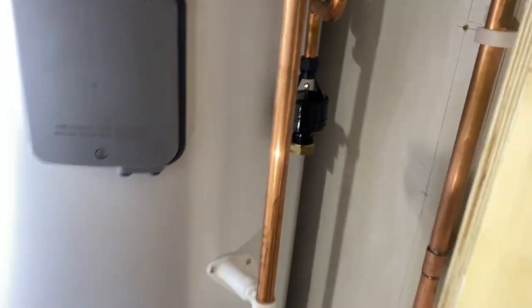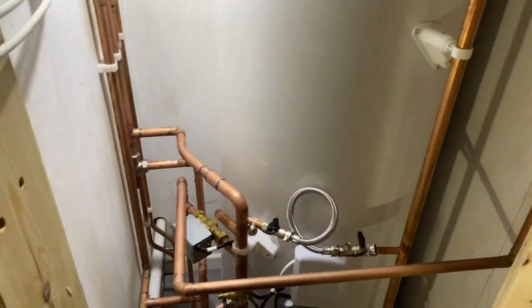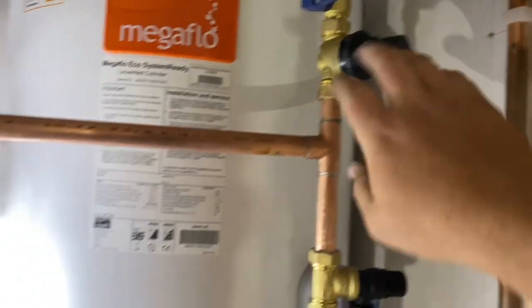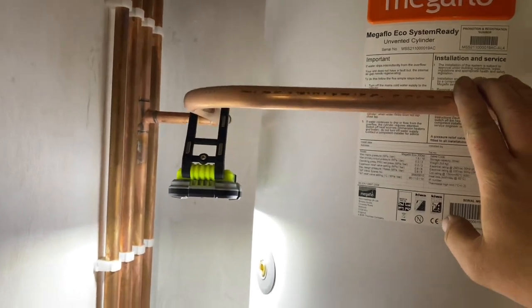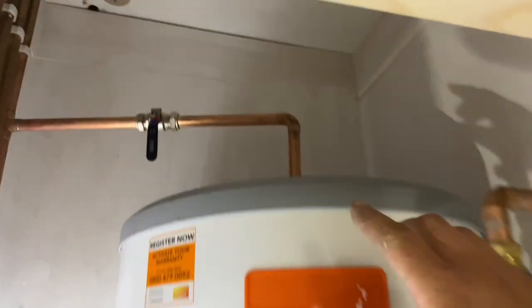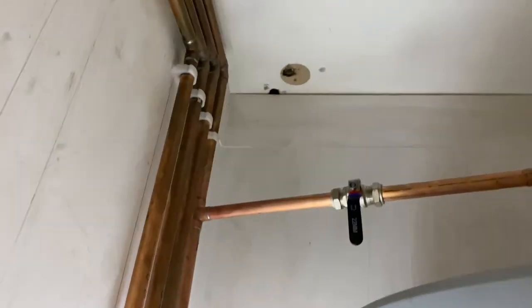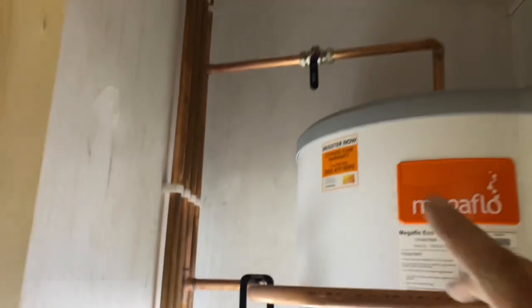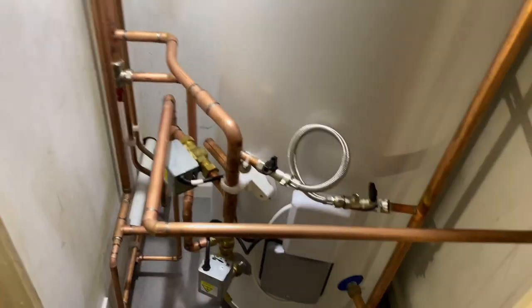Right, so that's the cylinder near enough in now. All I've got left to do is the pressure relief waste out into that MuPVC at the back. So got the cold main coming in, shut off valve, pressure reducing valve, balance cold, off to feed the rest of the house. And then that's the cold going into the cylinder. Hot off the top with a lever valve, just so we can isolate it if need be, easy enough. Or have that off and have the cold on for when we're testing.